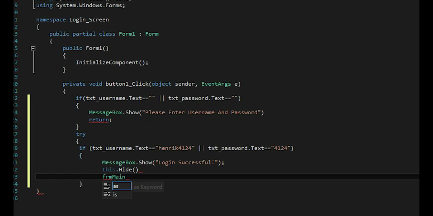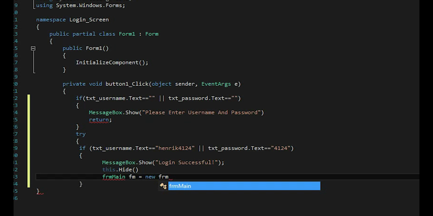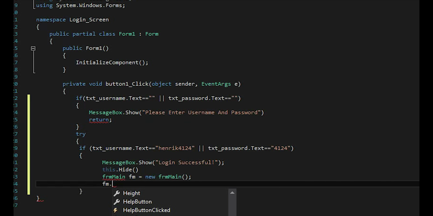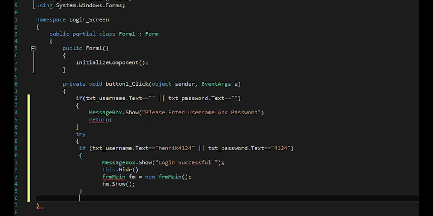And we want it to redirect to main, just like that. Or whatever you choose. In my case, it's this one. So you want this to be what you chose it to be. And we want it to show. To end. Just like that.